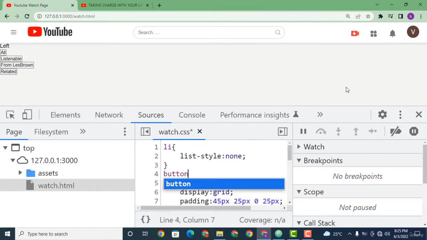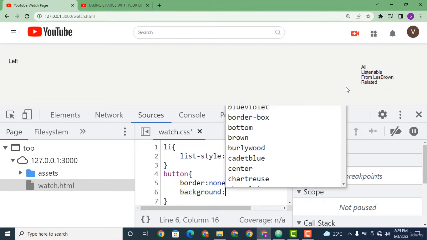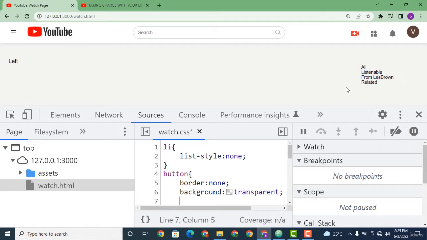Button, border to be none, background transparent. Okay, so now copy everything from here.